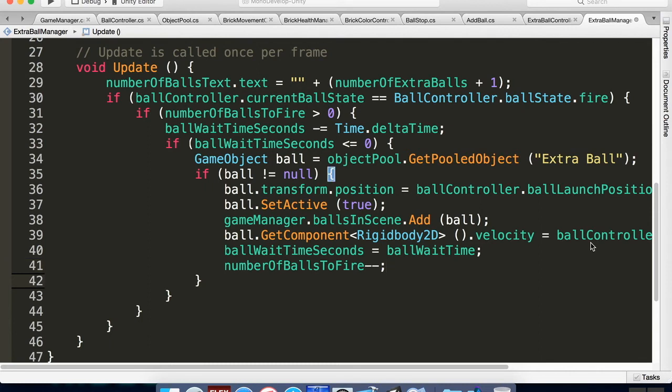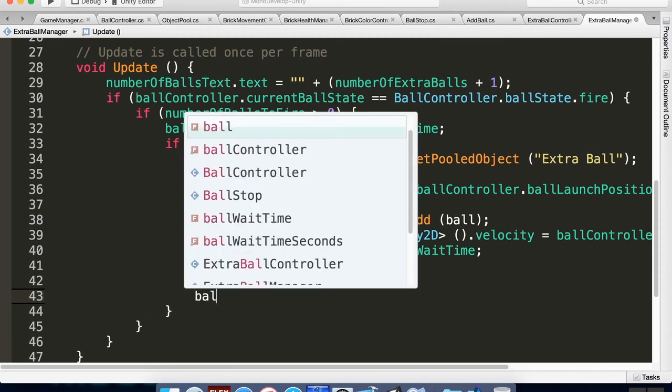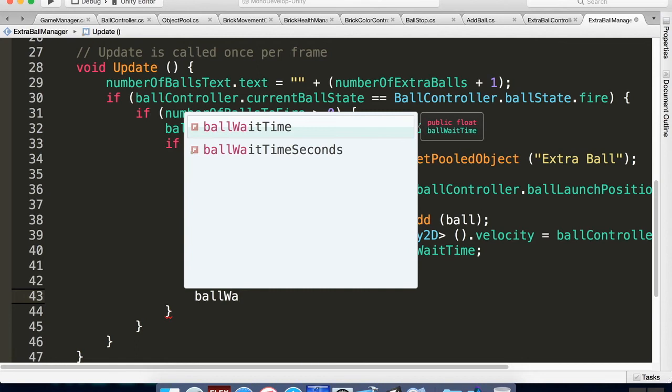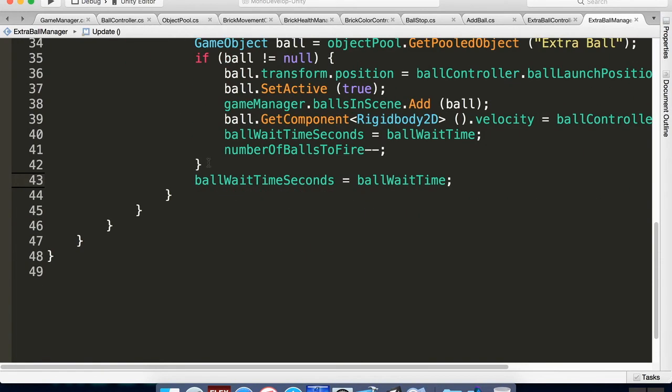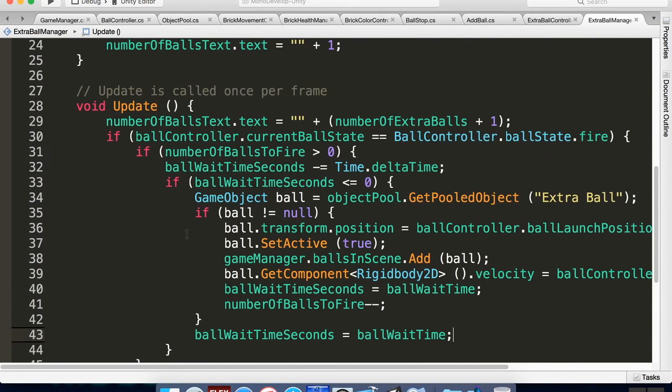Also, that's outside the if statement there. I'm going to do ball wait time seconds. So the reason I'm doing this out here is this only gets activated if the object isn't null. I want it to also still count down if the object is null.